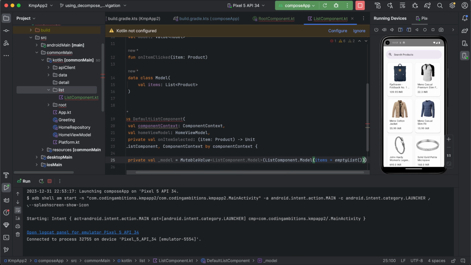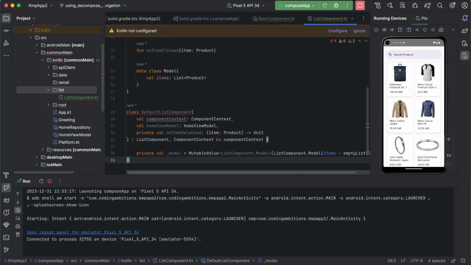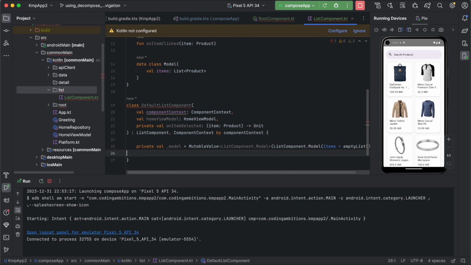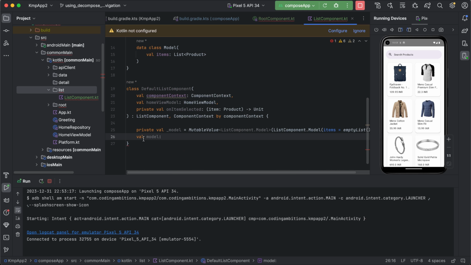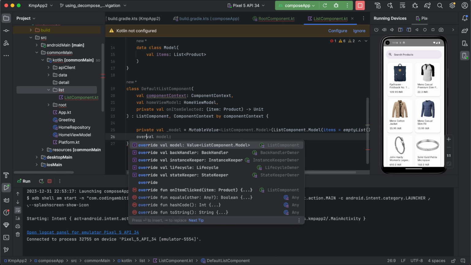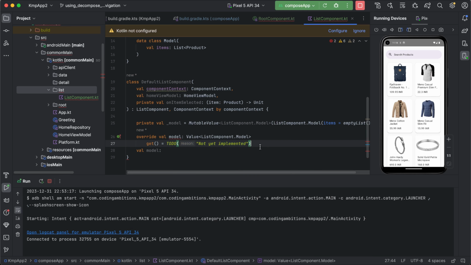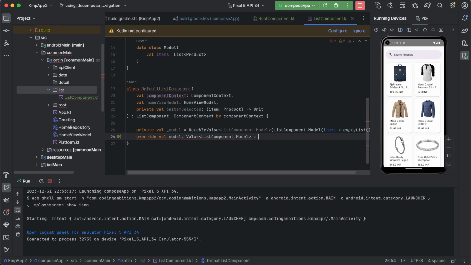Cool. And then we can expose one public variable here. This one we have already defined, so we can override it, add the override here, and it will hold the value from this model.